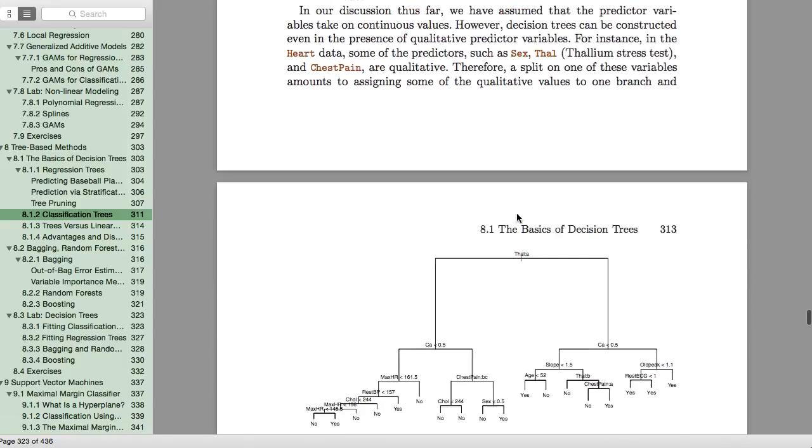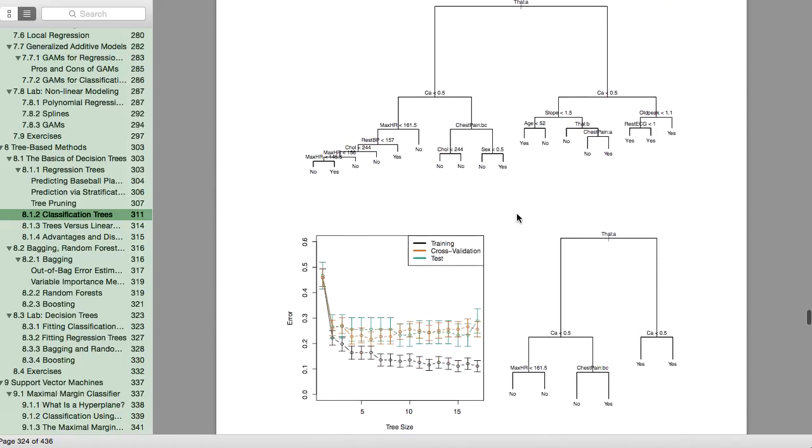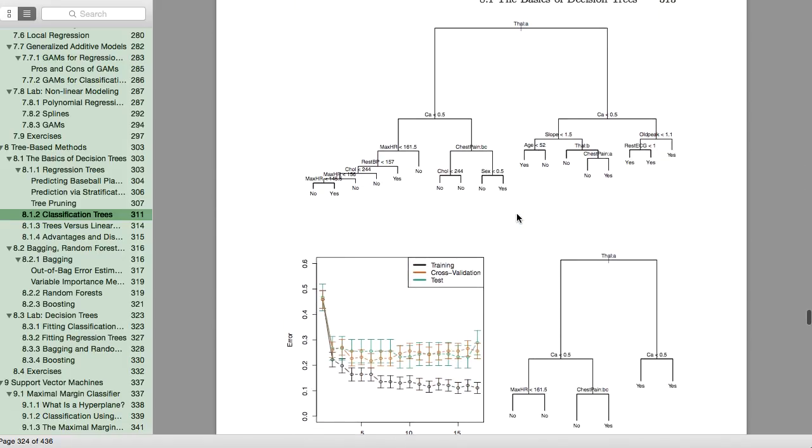All right, so that's pretty much it for the classification tree. Here's an example of a classification tree. This is with heart disease data. The question here is, the response variable is, does the patient have heart disease or not? And then there are a bunch of variables. There are several dozen variables that have been recorded about them, and there are several that turn out to be important.